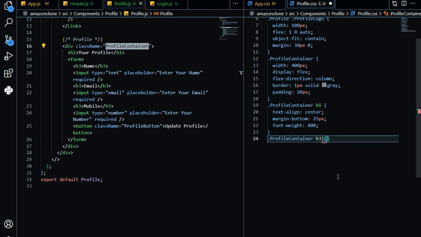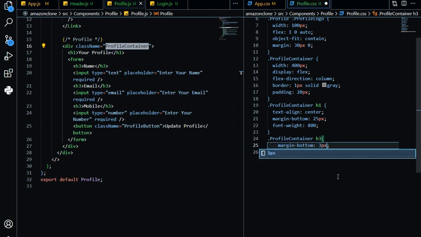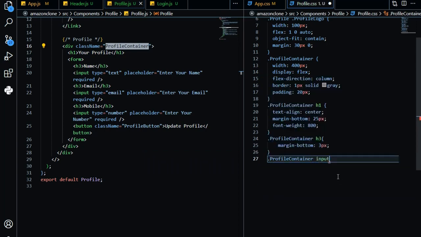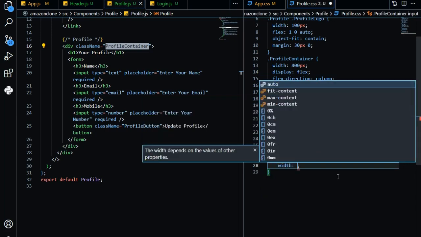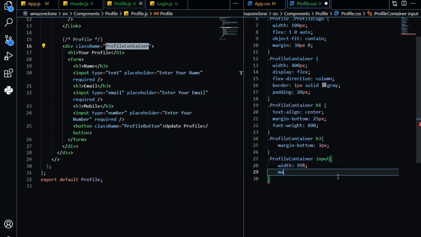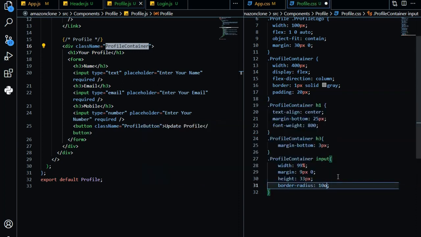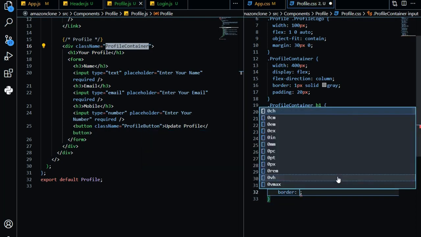So h3, I'm going to set margin from the bottom is 3 pixel, and now profile container and input, I'm going to set width to 99%, margin 9 pixel and 0, and height 33 pixel, border radius of 10 pixel and border 1 pixel solid and gray.